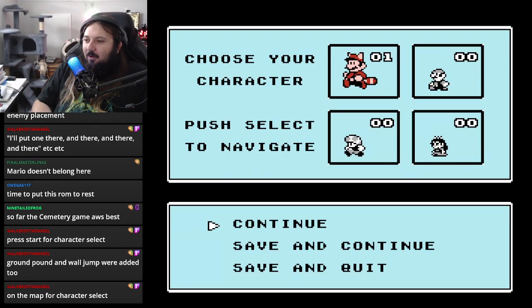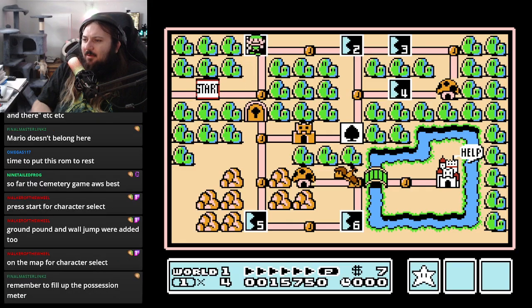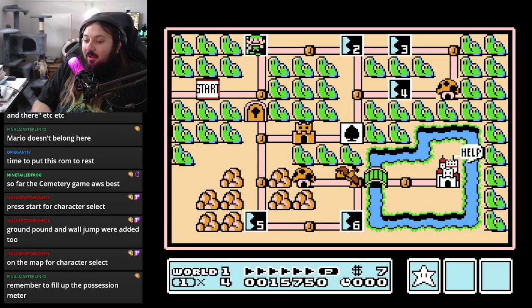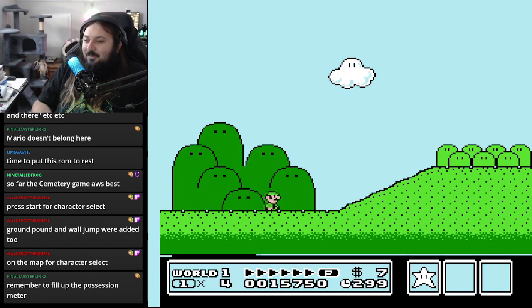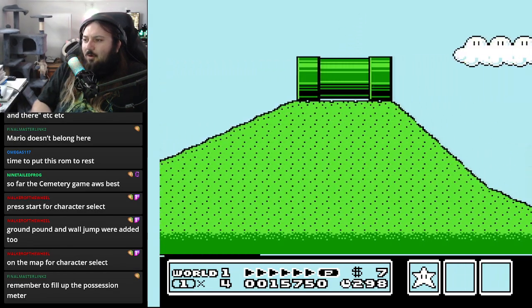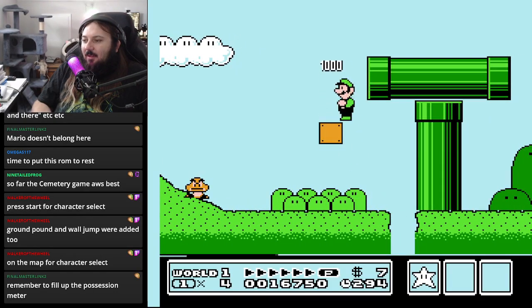Alright, so here we go. You can choose your character. Oh, it keeps track of what levels you've beaten with each character, like how many. That's pretty cool. And it keeps their power up? Bro. And it has a save and continue option down there, too? That's cool. Oh! Wait. Oh, you can replay the levels. Oh, that's super cool. You can replay levels, too? Oh, man. Whoa! Luigi's got some fucking hops, homie. Goddamn. Alright.